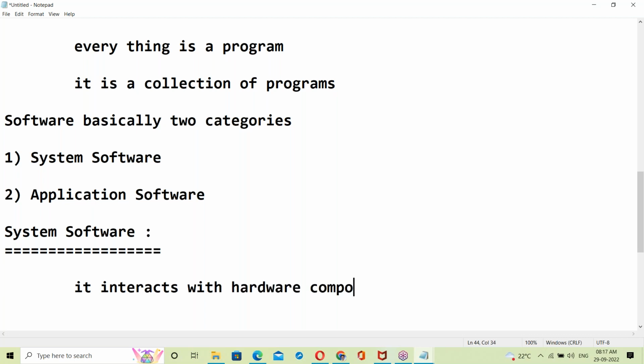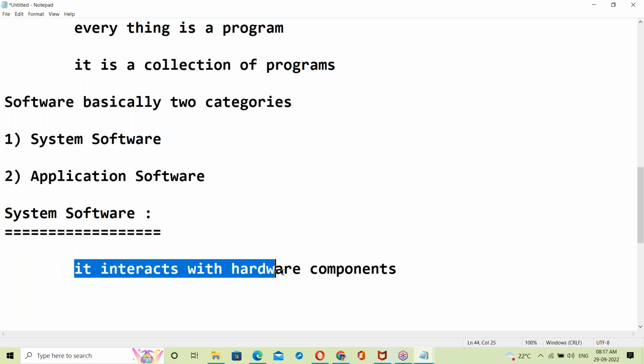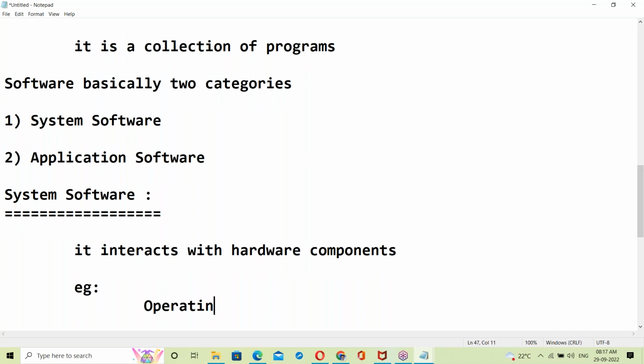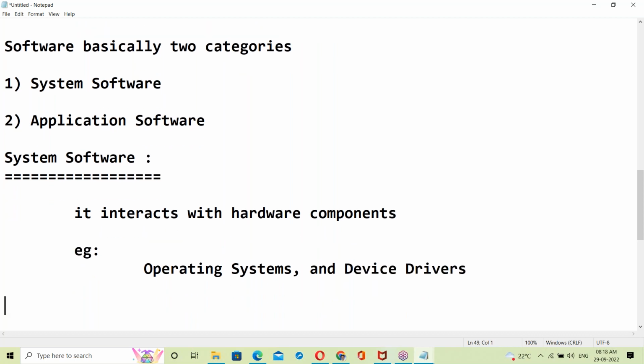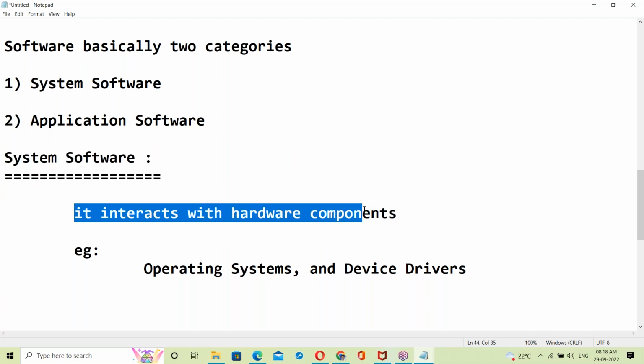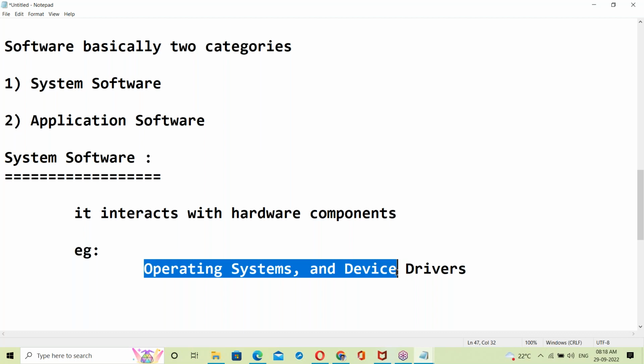Examples are operating systems and device drivers.